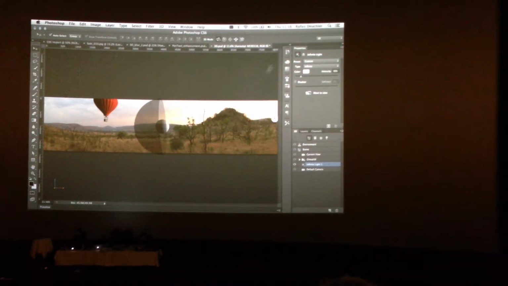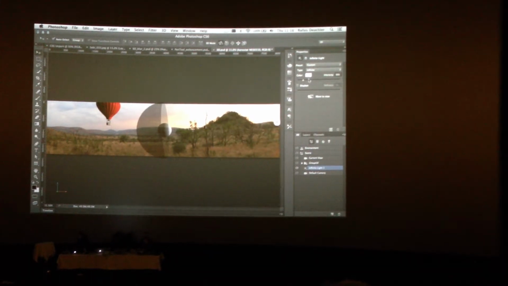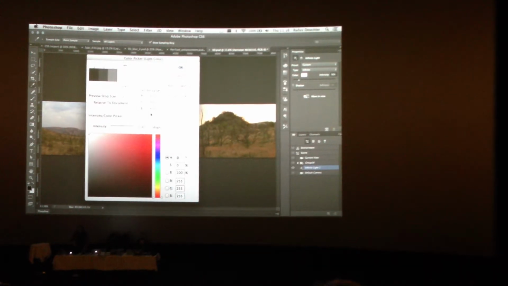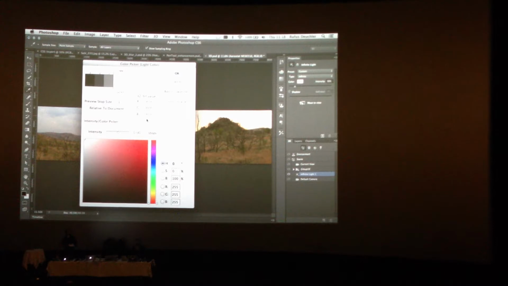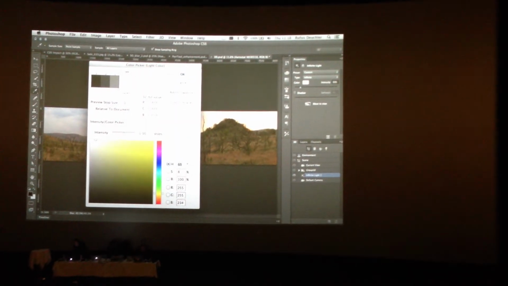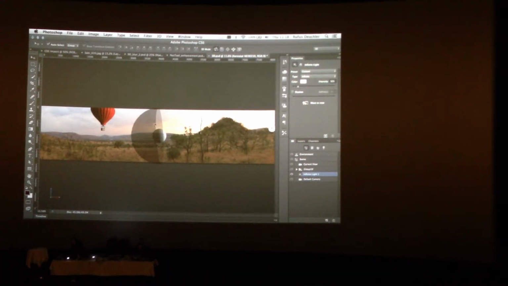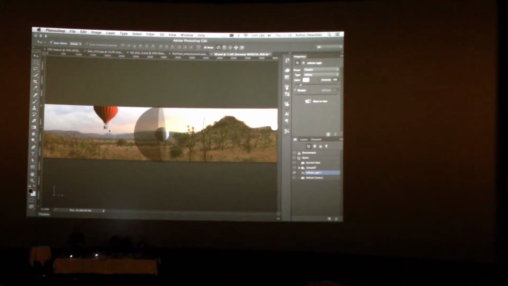Another thing is that this sun has a color, okay? So it's not white. And I can simply select the color of my light, and this is also new. We now have a 32-bit color picker in Photoshop for 3D objects, making it even more precise. And I can go into the image and select this color, apply that, okay, and now I'm actually shining that color on the balloon, making everything far more realistic, okay?